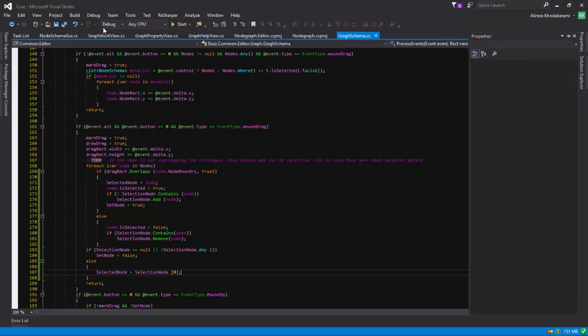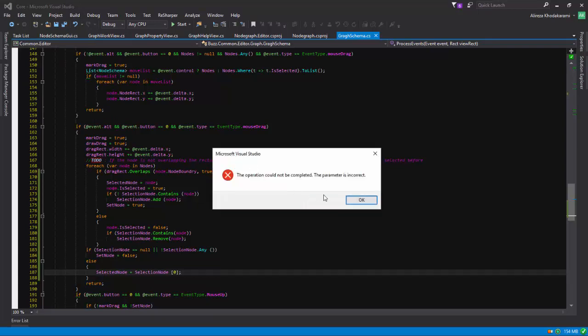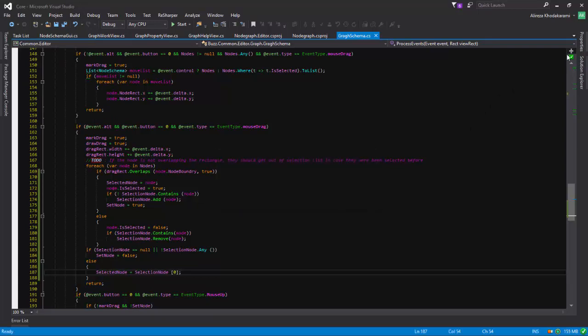Let me take a look if I build this guy now. Rebuild solution. The operation could not be completed. The parameter is incorrect.